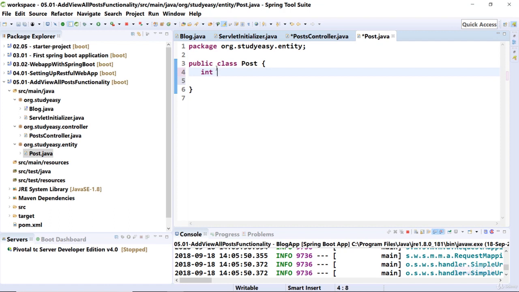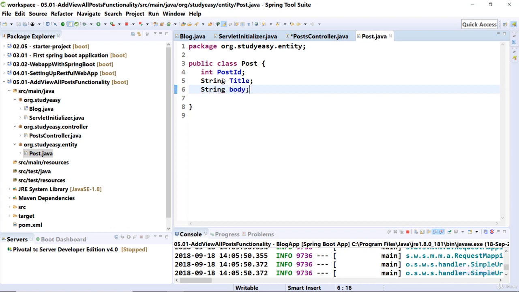So the first property would be the post ID. Then we will create yet another property, and this would be a string, for example, title. And then we will create yet another property by the name of body.